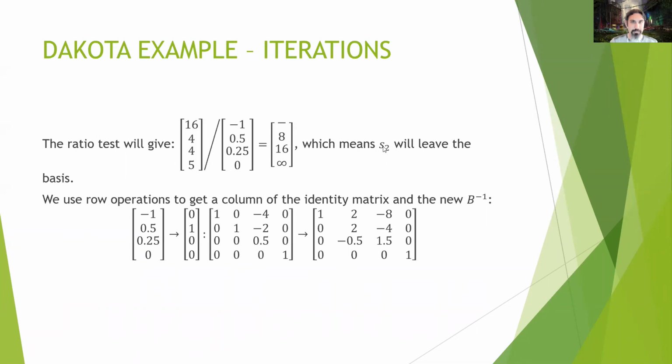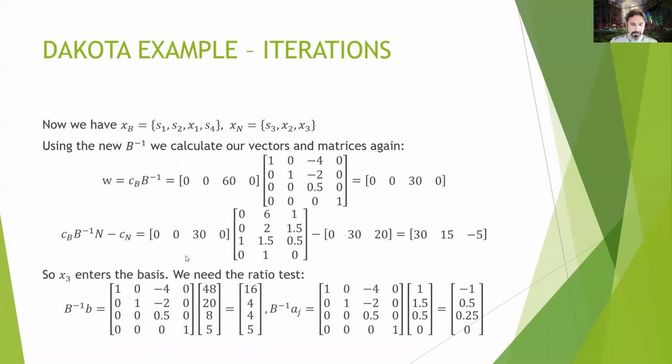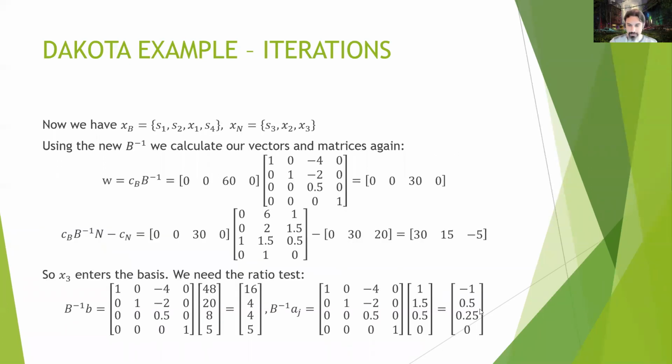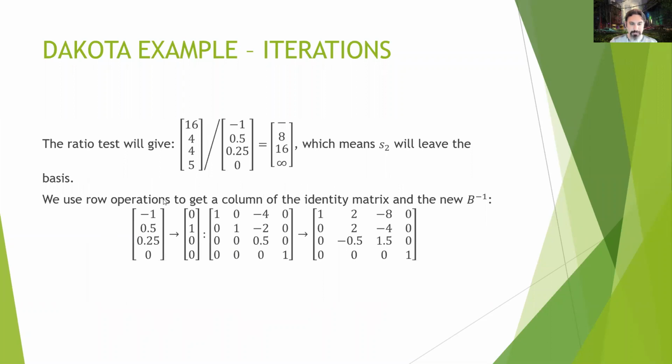Now from here, I will just make sure that S2, let's go and check, has to leave the solution. So all I have to do is just change this, let's go back, this part, B inverse part times Aj. This is what I have in the constraint, so I have to switch this one. S2 is leaving, so it's in the second row. So this 0.5 should change to 1, and everything else should become 0. So I will just change this constraint coefficient part into part of the identity matrix where the second value is 1. So this one changes into this one.